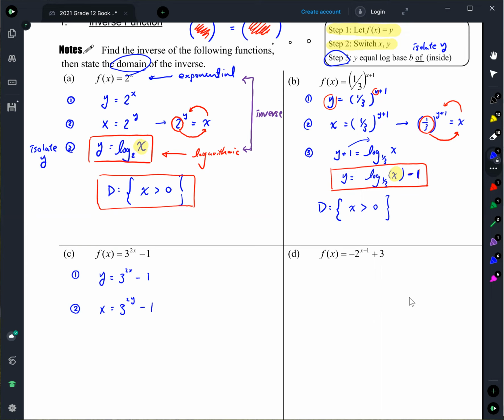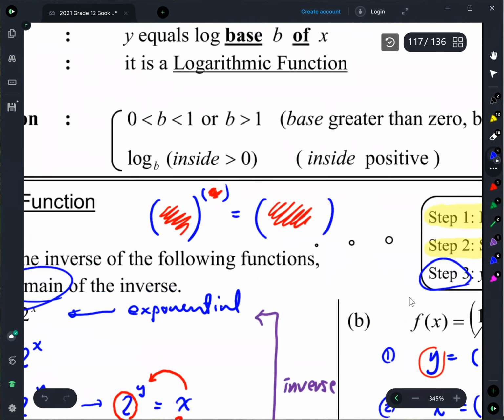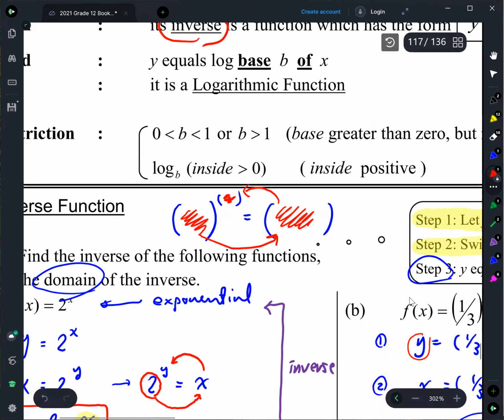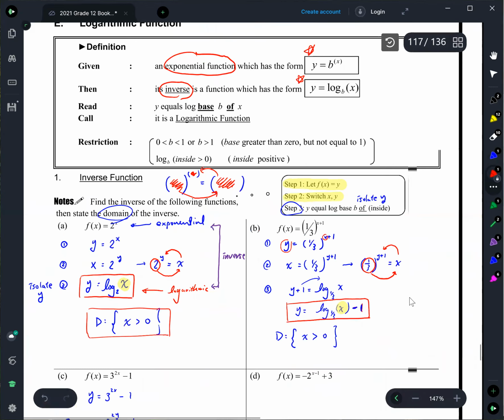So this is not a proper exponential form. Remember I said the proper exponential form has to be like this, right? Only 3 parts: base, exponent, and then the other side. So that we can do the counterclock, right? Because you want to be able to go this way, and then go that way, and write it out in log. So if it's not in that form, you still need to move a little bit before you start to do the counterclock.